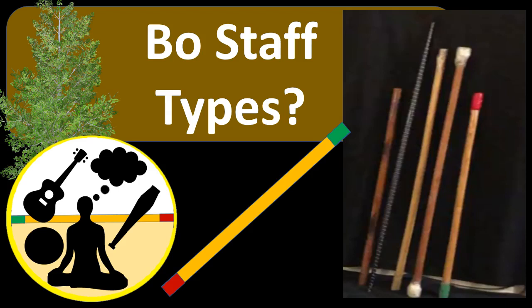As we go forward, note that we're going to start from a very basic standpoint. We're going to go through a basic setup that will be, in essence, a modified baseball swing. We'll learn a new step each time as we go. But as we demonstrate the different types of bow staffs here, we'll spin them around in some typical ways that you may see with a bow staff.